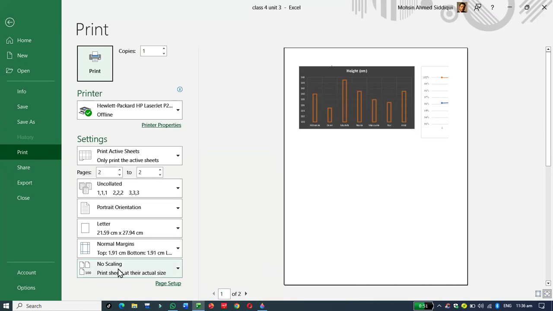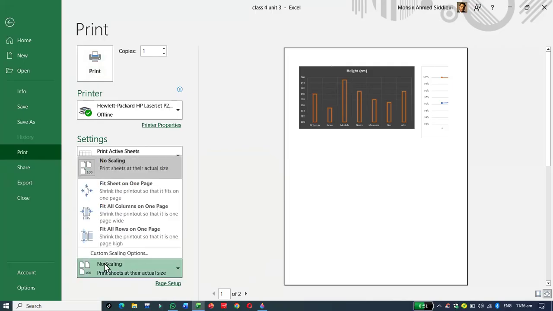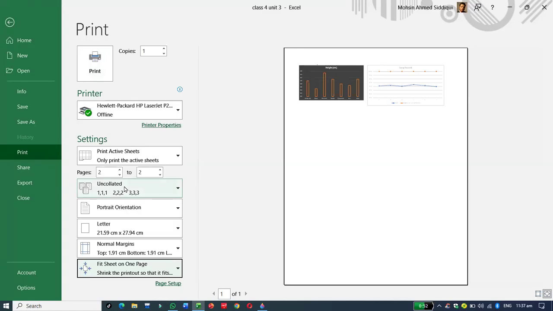And now the last thing is scaling. Scaling means you print the whole sheet on one page. Like, I have two pages and they don't fit on my first page, so I select the option to fit on one page. Now you can see my two pages are on one page. So it will save my pages and documents. Try these options and practice. If you have a printer, you will know better how to print your document. And now, moving towards the exercise.